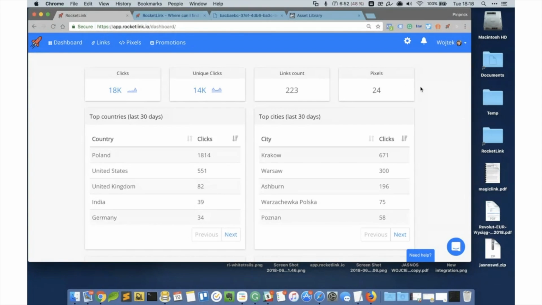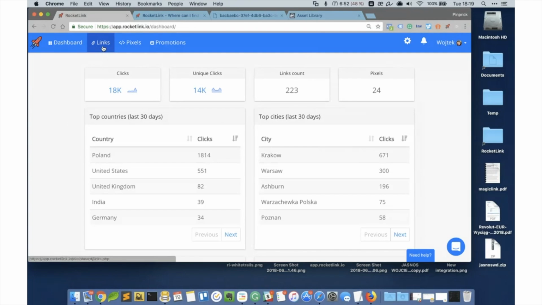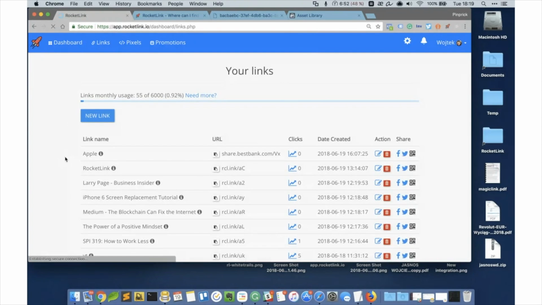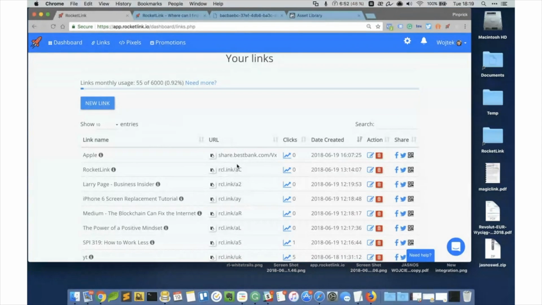While creating short links using our extensions, you can just leave your name of the link empty if you don't have time for filling it in, and this name of the link will be automatically downloaded from the title of the page you are sharing. So if it's a blog post or some kind of content that has its own title, it will show up on your links right here in this tab. Here you have URLs of your links. You can copy them just by clicking copy.